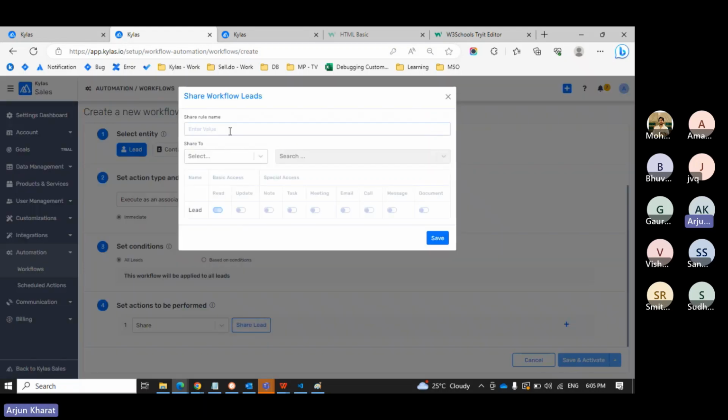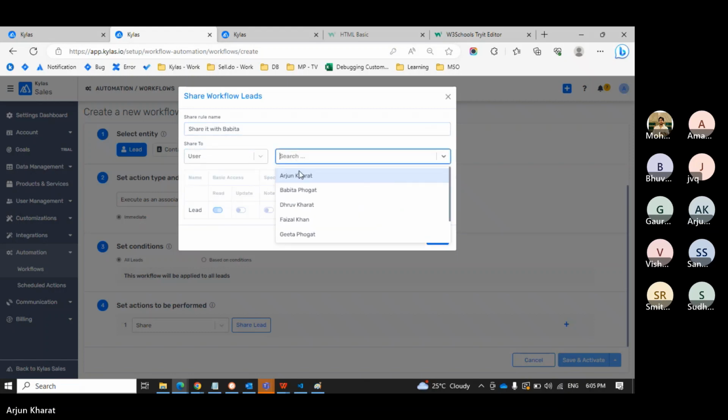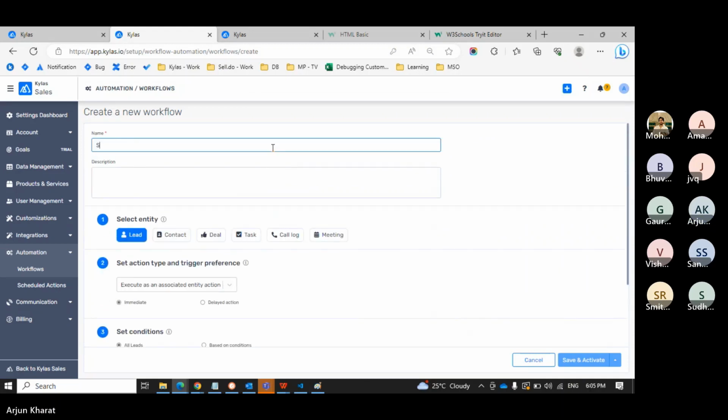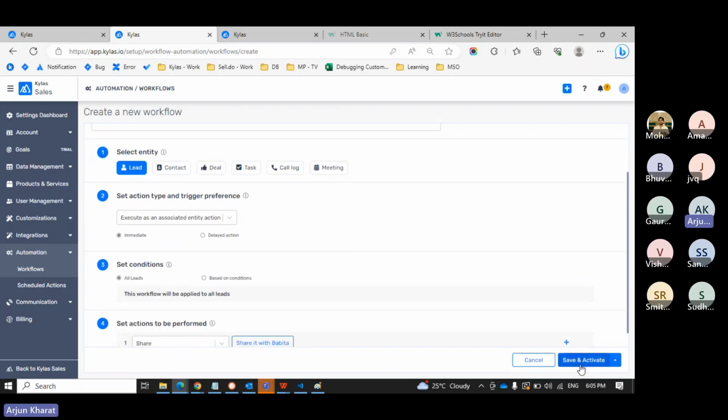For all leads, I will say share it with Babita and save, so that Babita can take actions on these items.